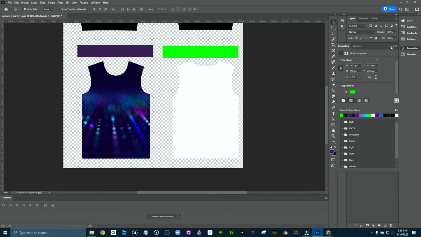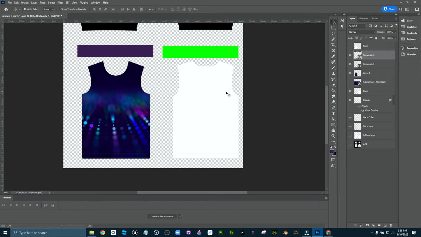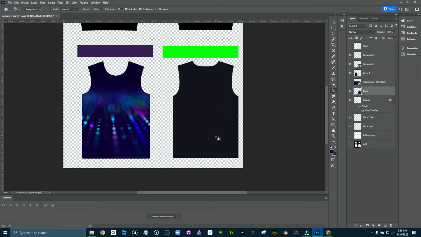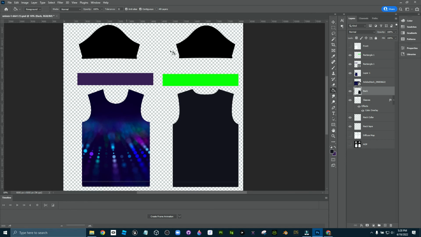And then for the back, I'm just going to fill it in black, probably just for easiness. Let's make that black. Okay, oops, I have to select the back right here. All right, so I have the back, and that back might not be filled in right there. I'm not sure. There we go. So we have the back, we have the front, we have these two areas, whatever they are, the collars, and then we have the sleeves.